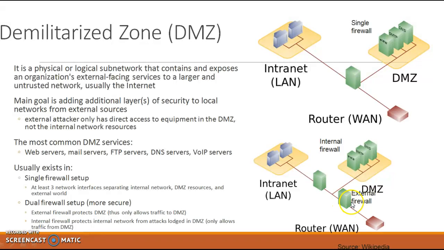Okay, so sometimes this external firewall is used to block and unblock legitimate or illegitimate users. In case this firewall or these proxies or these servers have been hacked, the internal firewall of the intranet gets activated, and it only allows the traffic which is legitimately coming from the demilitarized zone. It will not accept any traffic coming from the outside. So this is double security for your organization. That's called a dual firewall setup, more secure.